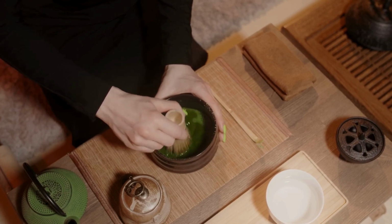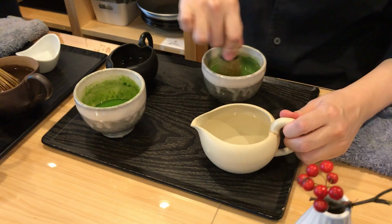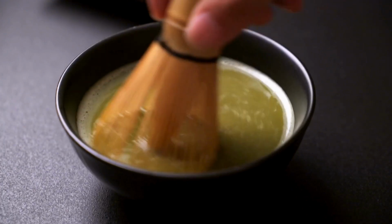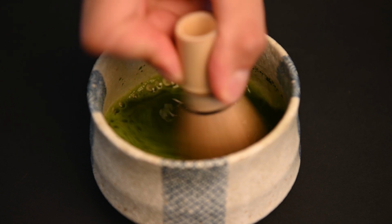It generally takes about 30 seconds to get a nice thick foam on top, but this foam will start to appear after just a few strokes. If the foam doesn't appear, you may be using a low quality matcha or not enough powder. The bubbles will start out large, but then turn into smaller microfoam over time. This is how you know the matcha is done.